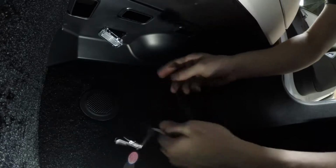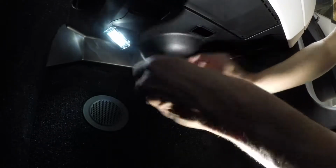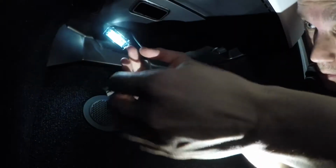We can basically do the same thing on this side. Got this fish through here, so now what we can do is same thing. Wrap this around that and then pull it through this opening right here. And there we have it.